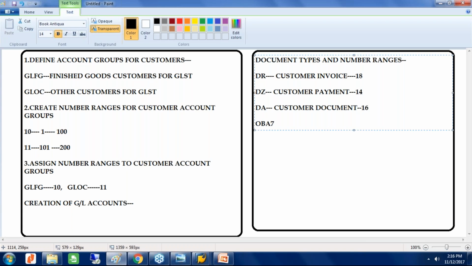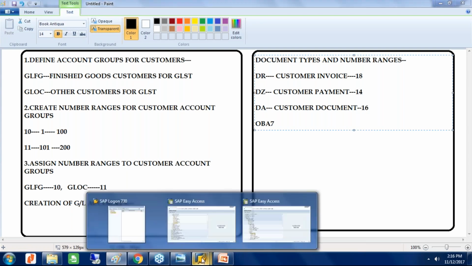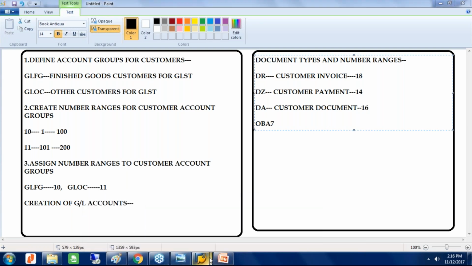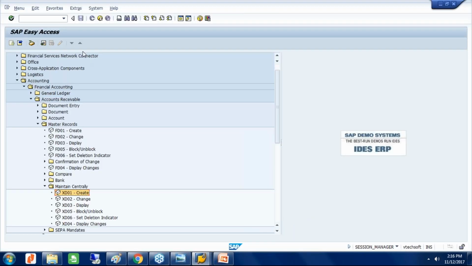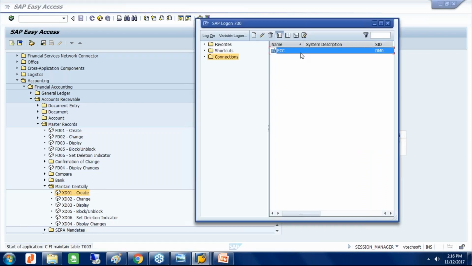So 14, 16, 18. For these 3, we'll be defining the number ranges. Let's come back. I'll use a transaction code OBA7. This might get disconnected again.